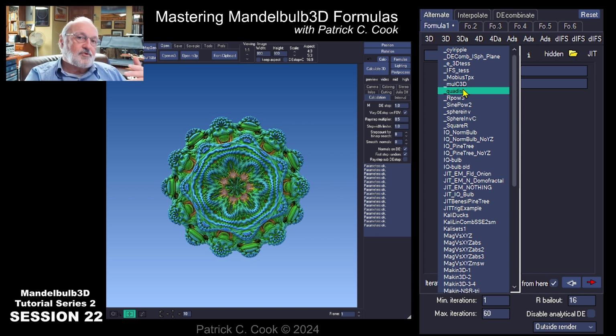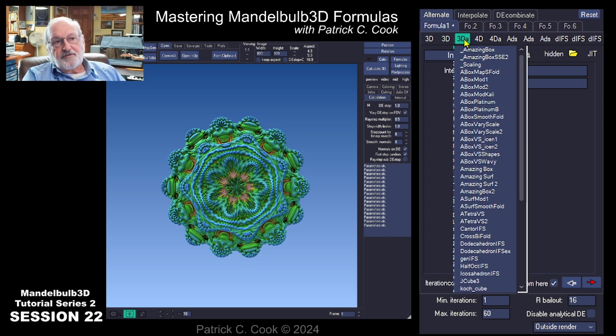Transform formulas do not in themselves produce a Mandelbulb fractal object, but what they do is apply a transform to a formula that is to the right of it.